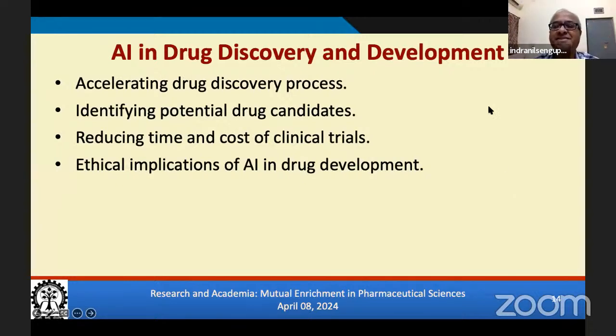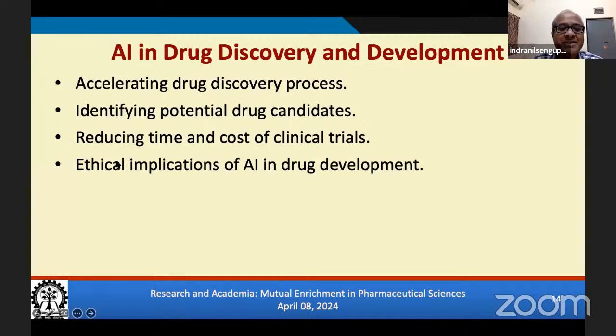And of course, a related thing is drug discovery and development. This is so very relevant to your area of work. If you integrate AI in your computing process, the drug discovery process can be accelerated. Genetic engineering and genetic analysis, all these things can be done by incorporating intelligence. You can also identify which are the potential drug candidates to address a particular target, you can say, the disease you are looking for.